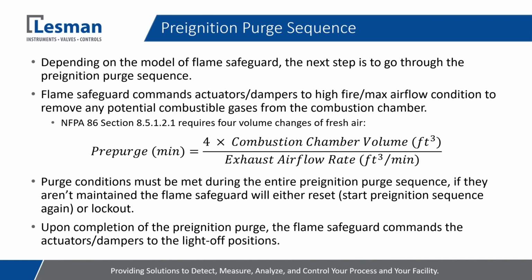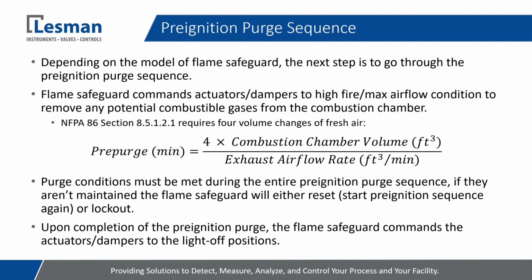Now, a key to the pre-purge ignition sequence is that the purge conditions must be met for the entire duration, right? So if that high fire position switch breaks, or the airflow switch breaks, or your interlock string breaks before that pre-ignition timing has elapsed, it'll start back at the beginning of the sequence. So you'll have to go all the way back down again through the initiate, safe start check, and then redo your purge time all over again.